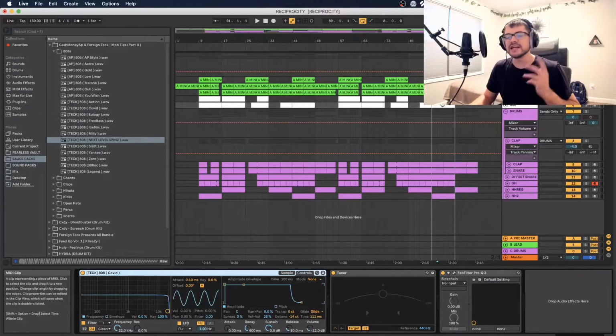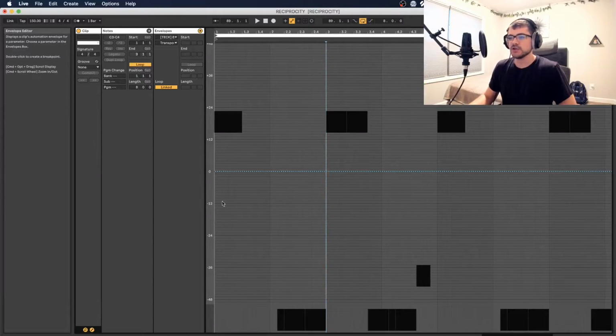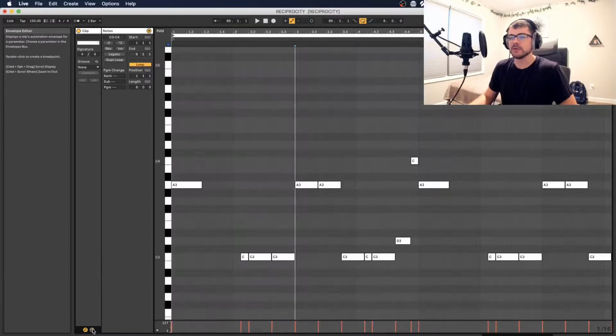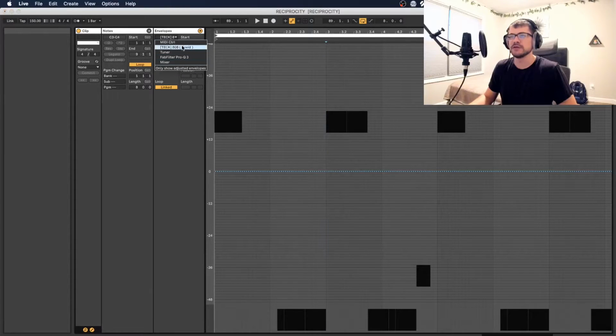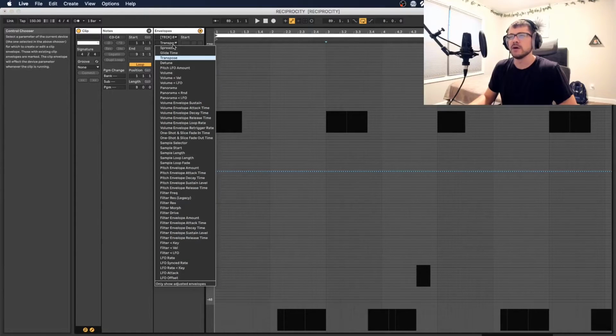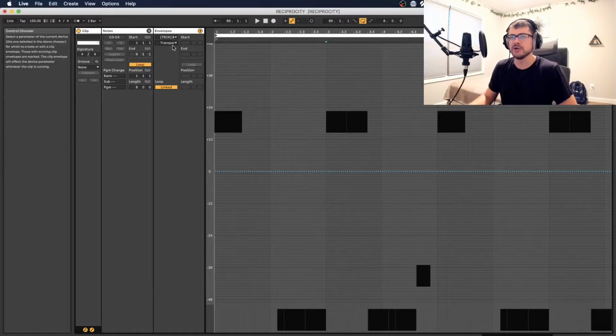Alright guys, so the second method that we can use to glide our 808s is going in here and clicking this envelope button right here. When you click this button, normally it's going to be off, but when you click it, it's going to allow you to do your different effects to your notes here. So if we click on the 808 that has the name of it right here, we have transpose. You can click on transpose in the second menu here, and that'll allow you to transpose up or down your notes.